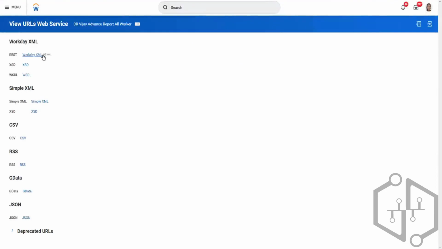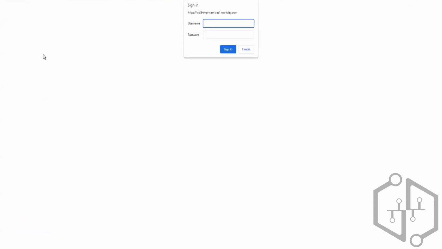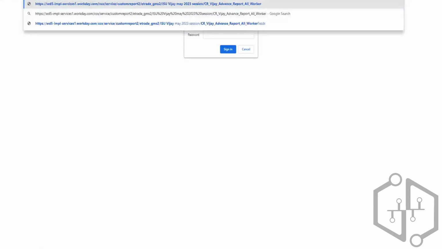Now, when you generate the Workday XML format, since Workday's default method is Workday XML, you will see nothing is appended here. Only after the report name is done, the URL is finished. So when nothing is appended as a format, then if you send a request by this URL, Workday will understand that they are requesting a Workday XML format. So if there is no format attached after this, then that means it is the Workday XML that they are requesting. Had it been any other format other than the Workday XML, then it will be appended like this, format is equal to. Otherwise, in the case of Workday XML, the URL will end here.